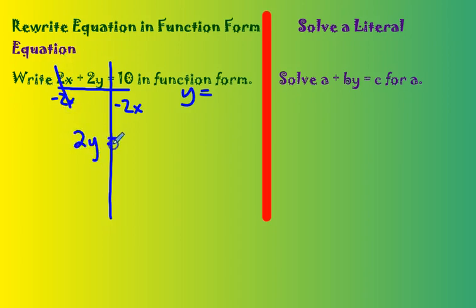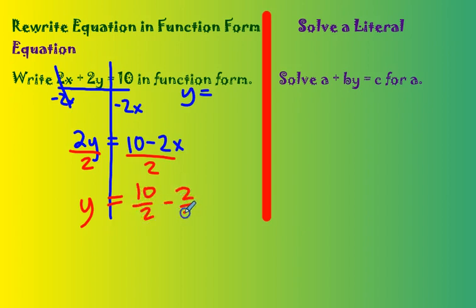And now on the left side we have 2y, and on the right side we have 10 minus 2x. Don't write 8x, because the 10 doesn't have an x. These aren't like terms. We cannot combine them together. So next, is the y alone? No. We have to divide both sides by 2. We get y equals, and the way we divide multiple terms by a number is we divide each of them by that number. So our equation becomes y equals 5 minus 1x.